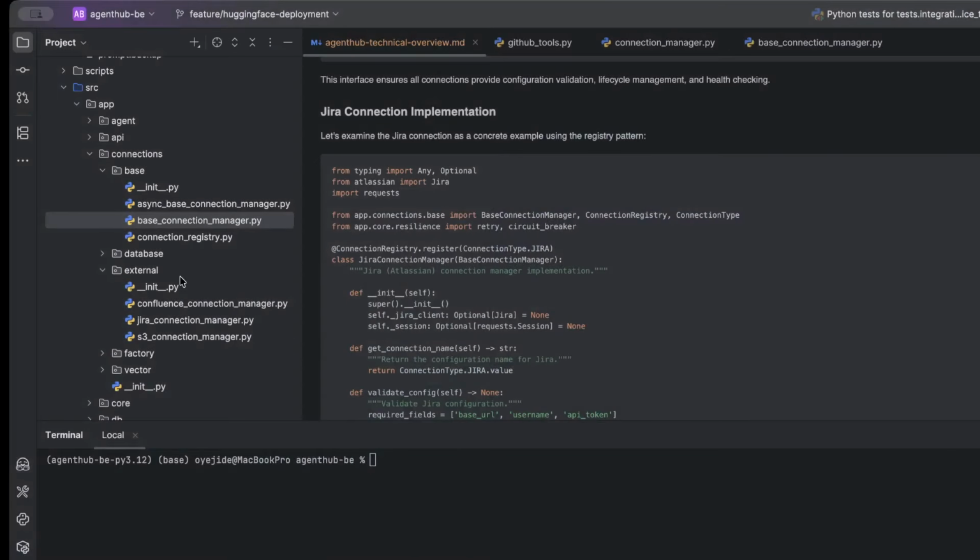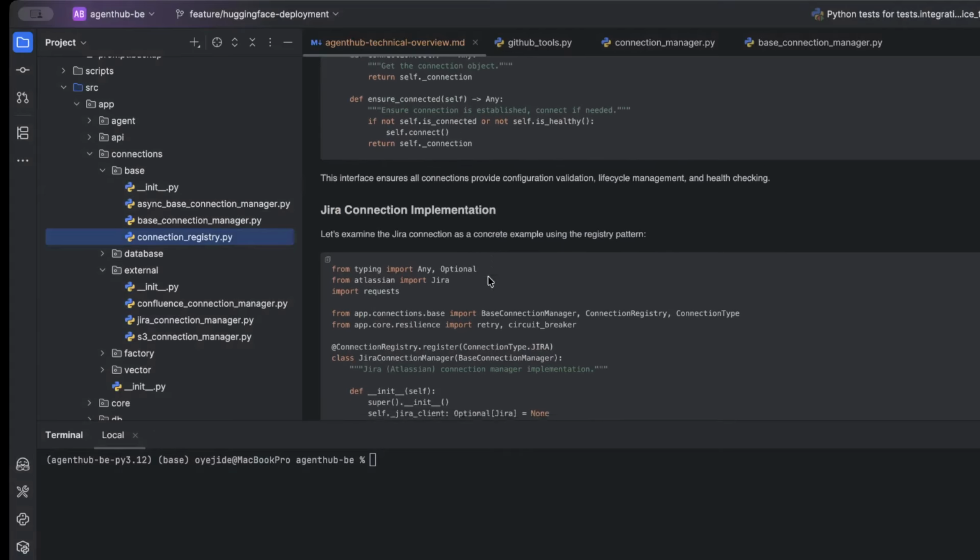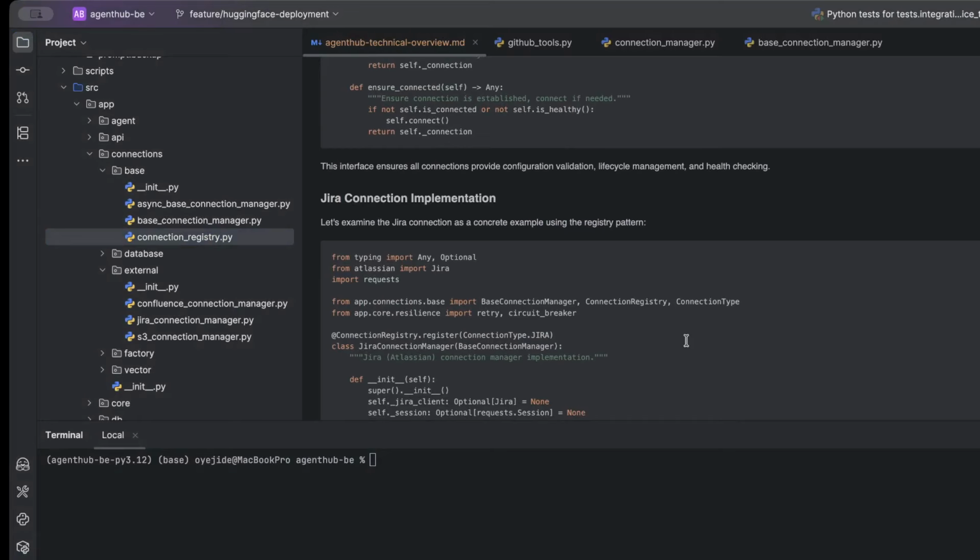The connection system provides a uniform interface. Let me switch to the code so that we'll be able to see it. Looking at the connection system, it provides a unified interface for external services.